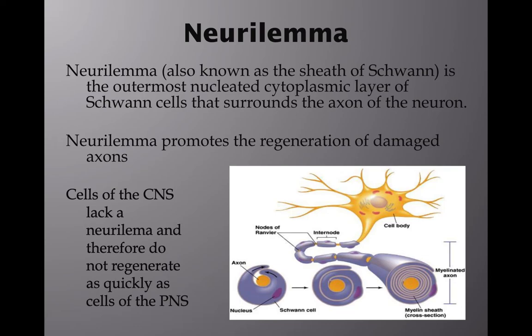So the myelin, or the Schwann cells themselves, create, and let's back up there, okay? The outermost layer of the Schwann cell, the outermost layer here, and it says nucleated layer. So remember, this is called the neurilemma. This is the only actually living portion of the Schwann cell, right?